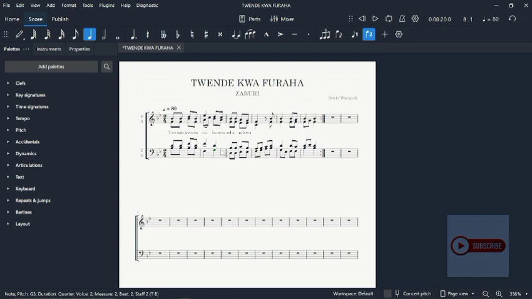Or you can decide to do so and put fa somewhere there. And this should be changed, so you're supposed to change this. Put it as a quaver. Also this, put it as a quaver.